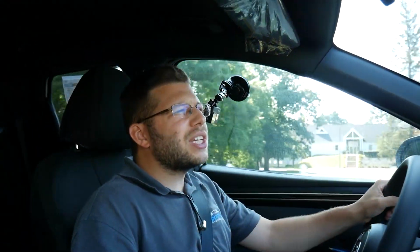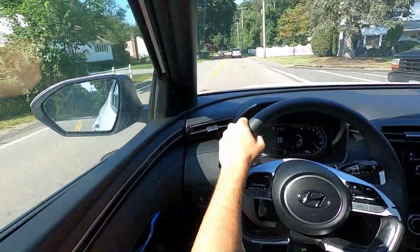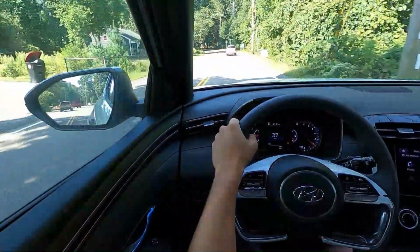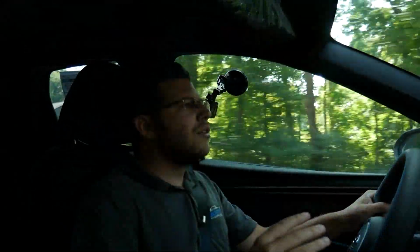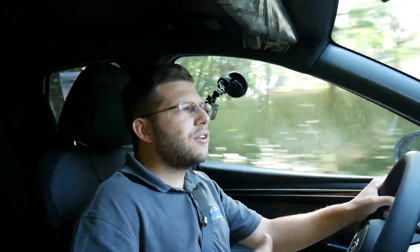Now, I wasn't a huge fan of the engine in the Tucson. I really wanted to see what the hybrid version was going to give you in terms of performance. But this actually pairs up pretty well with the transmission. I'm not really begging for anything more, especially for people who are not going to be driving this on winding back roads or driving really aggressively. This is not going to be a vehicle for car enthusiasts necessarily. Can the 4-cylinder do its job?